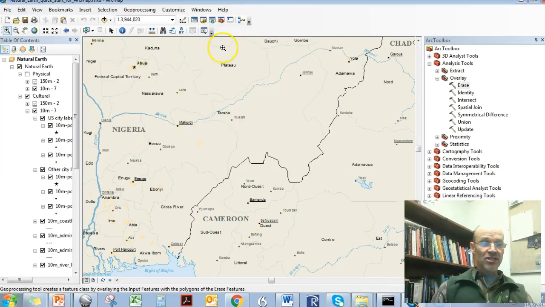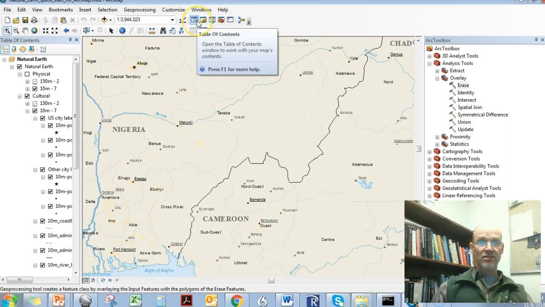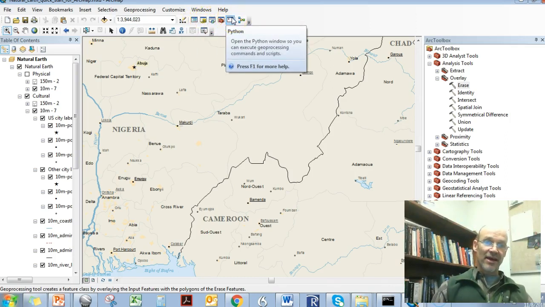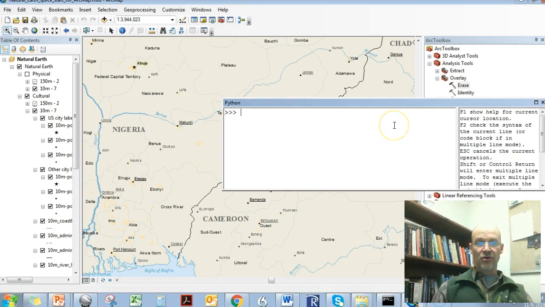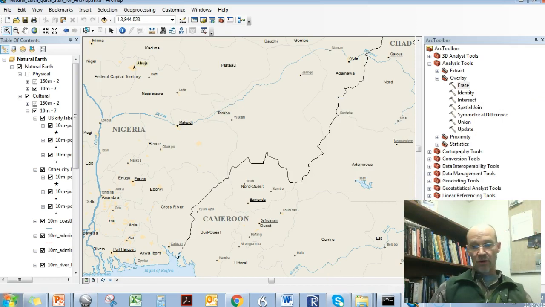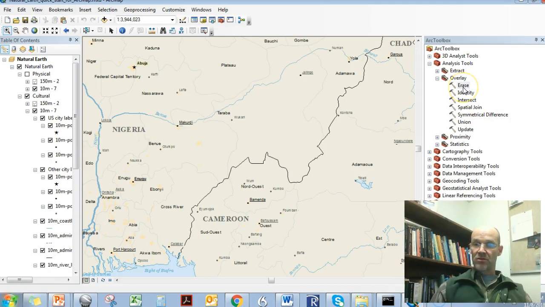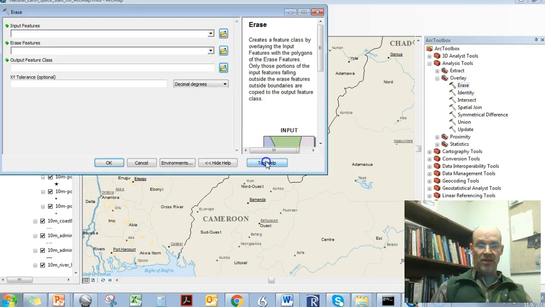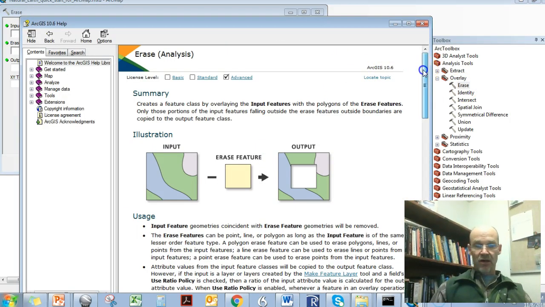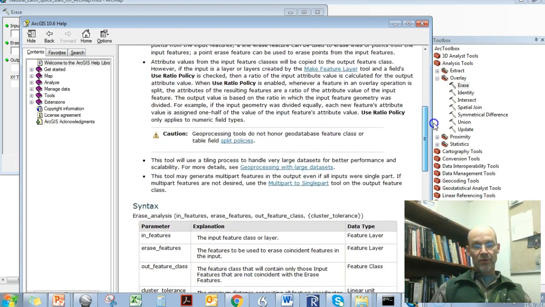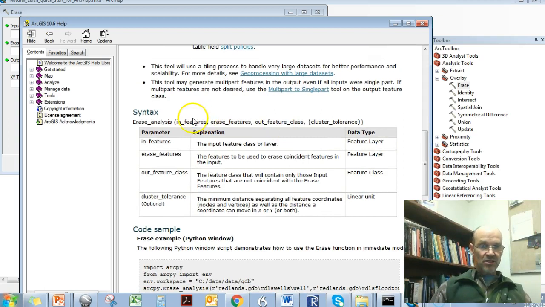This is application software, and it's quite complicated application software. And it turns out that I could get under the hood with this thing, and I could run programming through a language called Python. If you want to know what that looks like, let's go back to where I was a minute ago, to this erase command. If I went to the tool help, it would tell me how this works and the inputs and outputs. But if you scroll down, you see there is a syntax for a computer command.